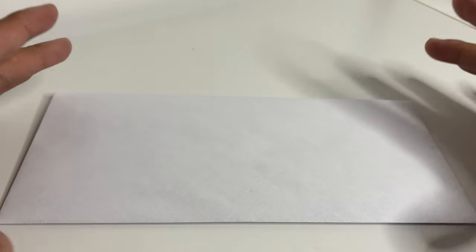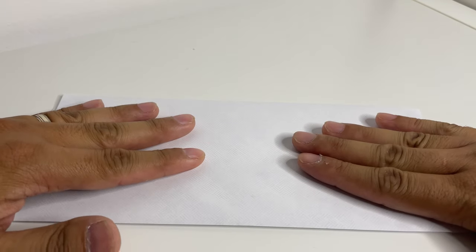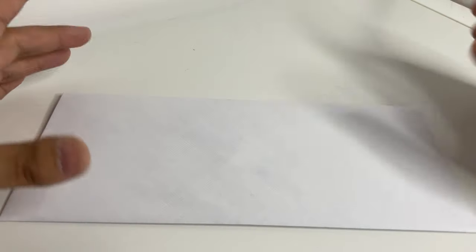The envelope I chose is the longer one because it allows me to fit two cards within it. Other people like to use different shipping methods or envelope types — some like cardboard envelopes for added protection, which works as well. You just want to make sure you stay within the parameters of the eBay standard envelope service.